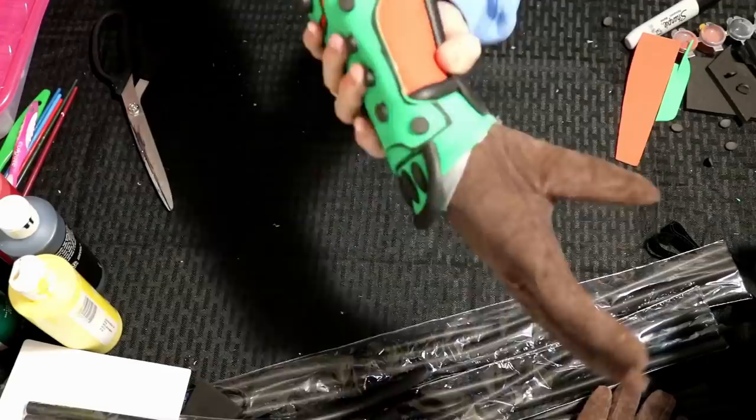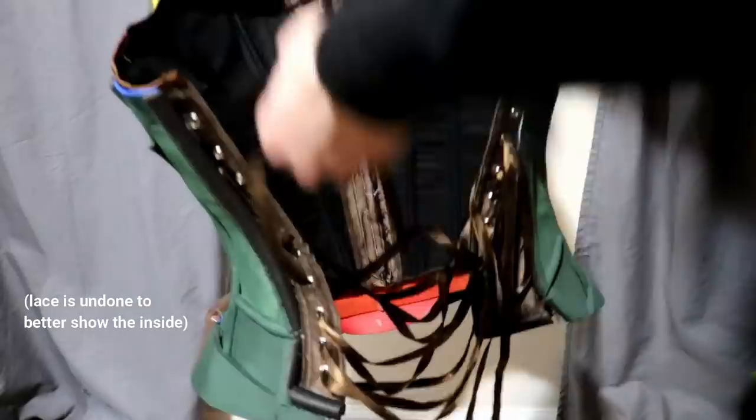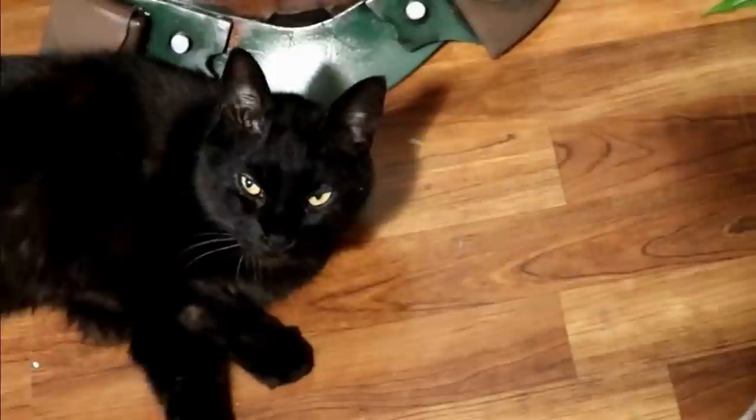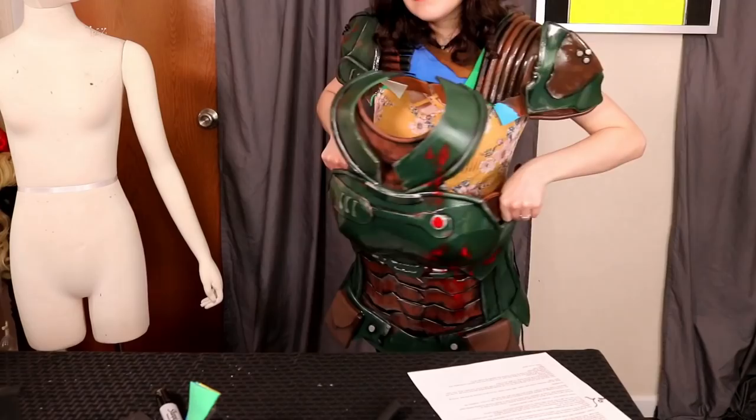As for the actual chest piece, I decided to use an old polyester corset with the busk removed. I'm using this as both lining and for lacing up the back, which is completely unfinished. But with more time and materials, I'd like to cover all this with even more foam armor as well as make the boots. After that, just leaves the helmet. I am out of foam, but not out of ideas.